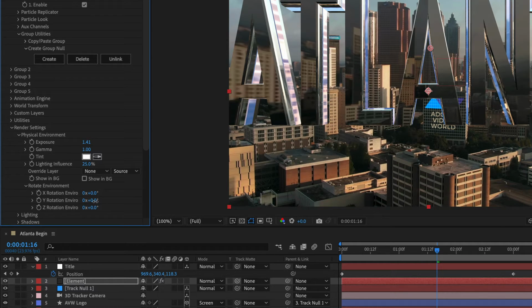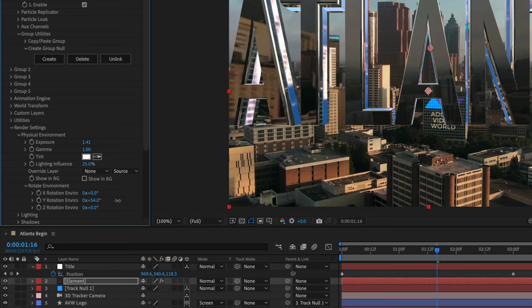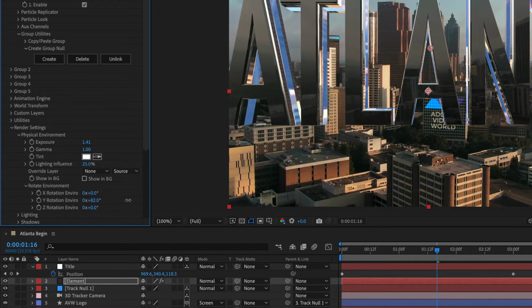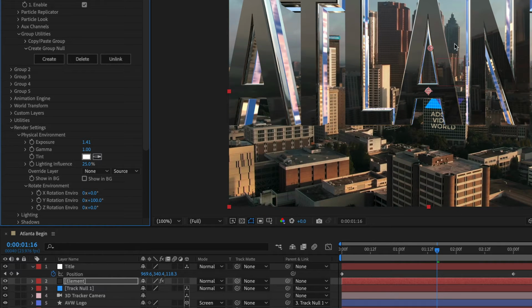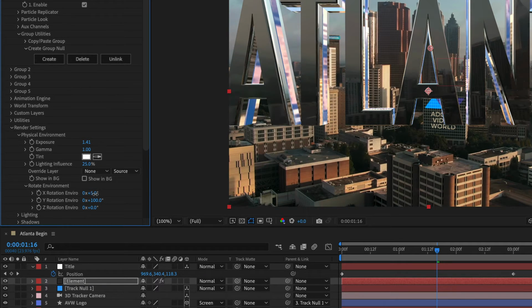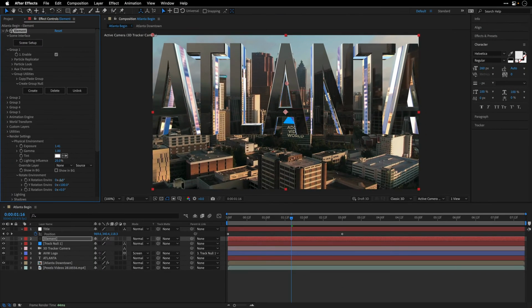So I'll click and hold on the Y rotation just to choose something else, so we won't see the same buildings. Now I know that in reality, in front of these downtown buildings, there is actually some grass and different stuff, but I'm going to assume that most of our viewers don't know or don't care, and this is why I'm going to just choose a different portion. And I'm also playing with the X rotation just to make sure that I'm keeping the same horizon line. So something like this, I think, works quite nice.